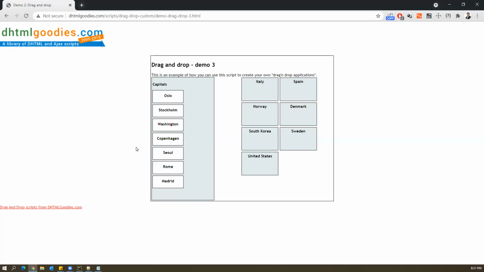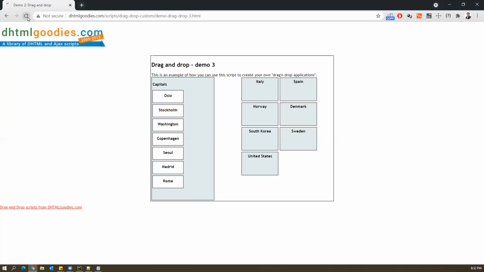Okay, so by default, the application will be like this. Now we need to perform the drag and drop. I want to move this Rome into Italy. This is the source element, and the target here is Italy. To perform the drag and drop, only two things we have to remember: we need to know what the source element is and what the target element is, from where to where we want to move that element. That's the main thing we need to know before performing the drag and drop.